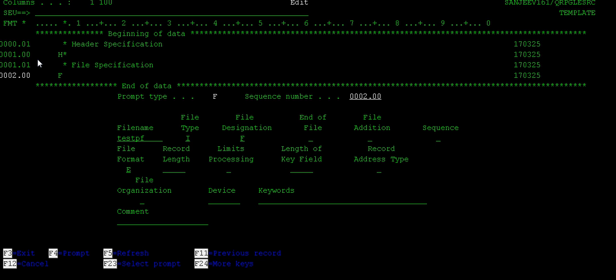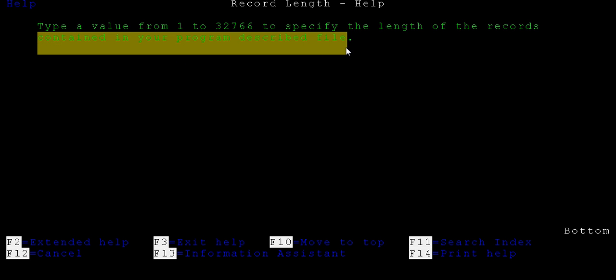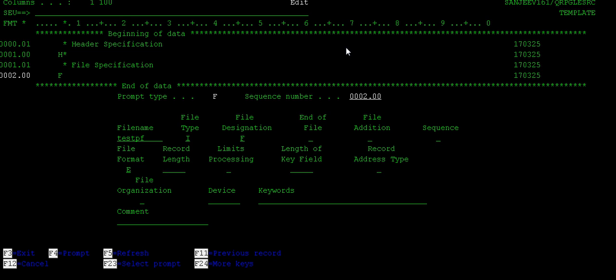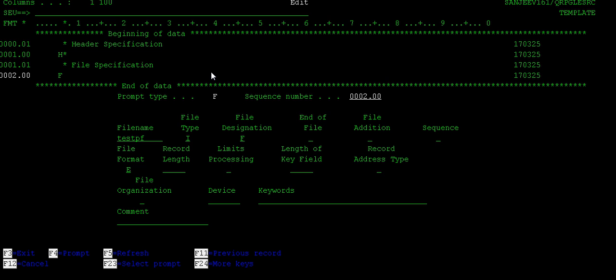This record length will be used for program described file, so we are not going to use file limits. The record address file, this also we are not going to use. This is all outdated.